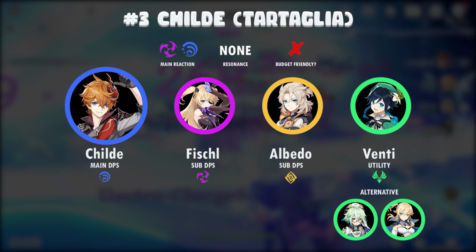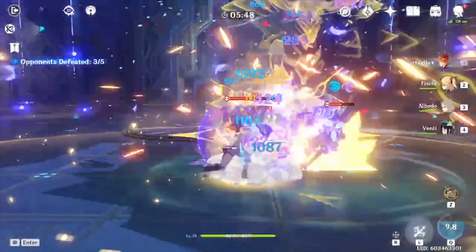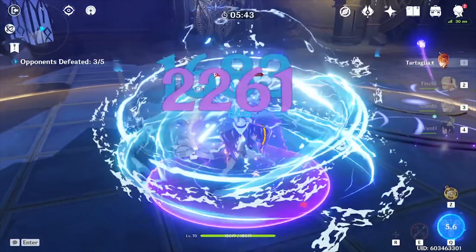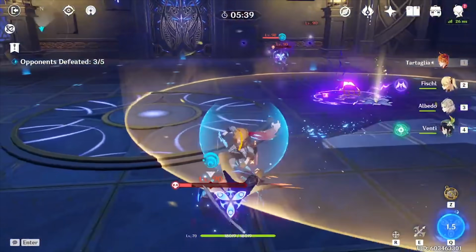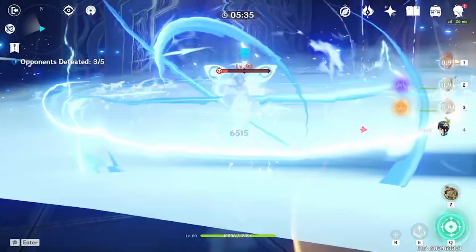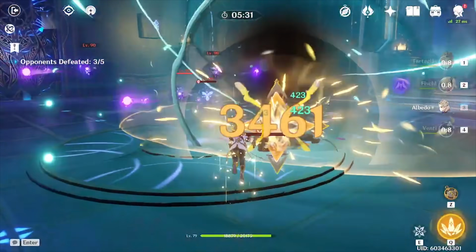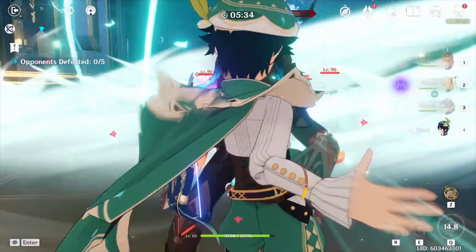This takes the cake as far as the most satisfying team comp to play. The combo sequences are so smooth and your AoE damage is through the roof. You group everyone with Venti and drop your Oz and Solar Isotoma, then let Childe go to town with his dagger form. Albedo's E uptime syncs up almost perfectly with Childe's E uptime, and Fischl can be your secondary DPS while you wait for your cooldowns. Fischl is in my opinion the best fit as support for Childe.